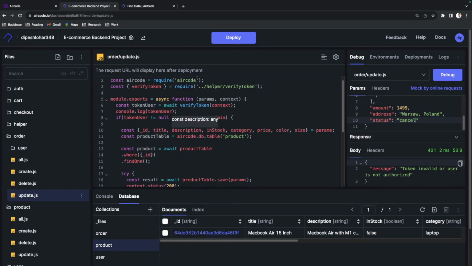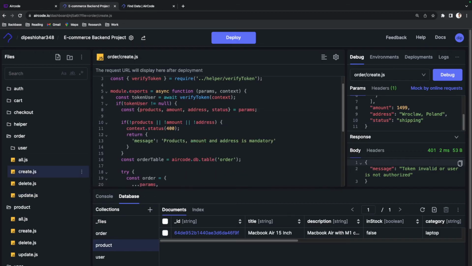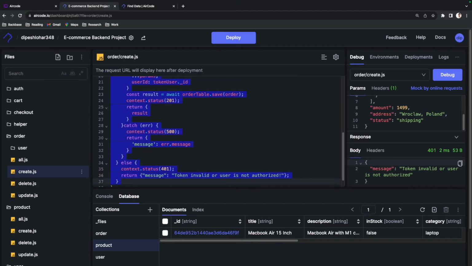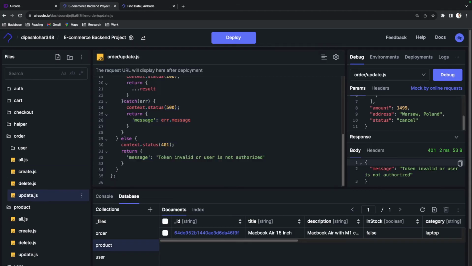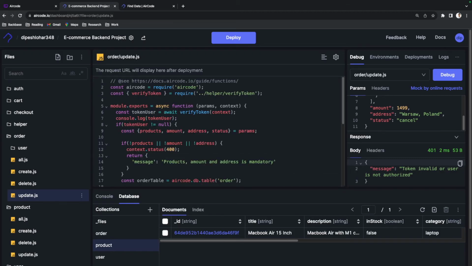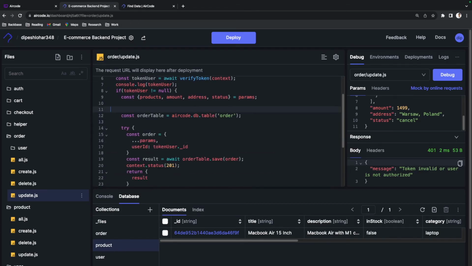So now what we will do is we will allow the update to the admin user as well as the normal user. So I'm going to remove this. All right, I will remove this, and here let's copy this. So we have these params. I'm going to copy this whole block because this will make it more relevant to the orders. So I'm going to copy the whole block, go to the update, and replace the whole block here. And we are allowing the token user. We will have the products, amount, address from the params. We will just remove it as we are not creating the product, so we don't want to check this.